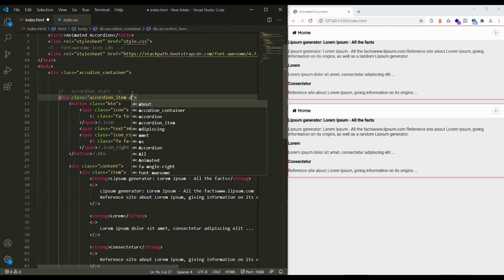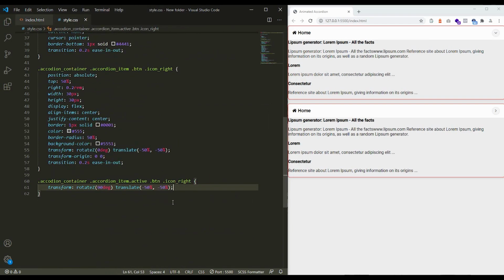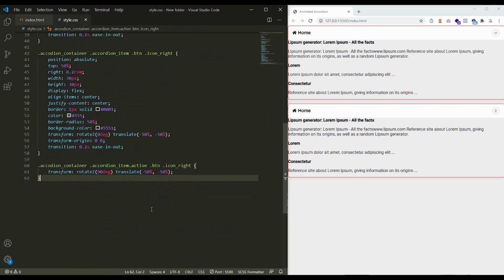Now add the active class to our single accordion. Active. And let's try this. This right icon rotates 90 degree.